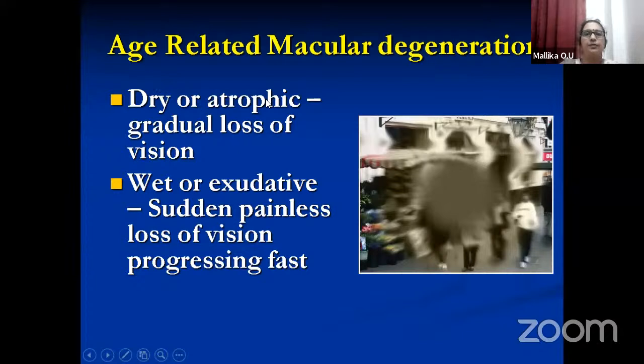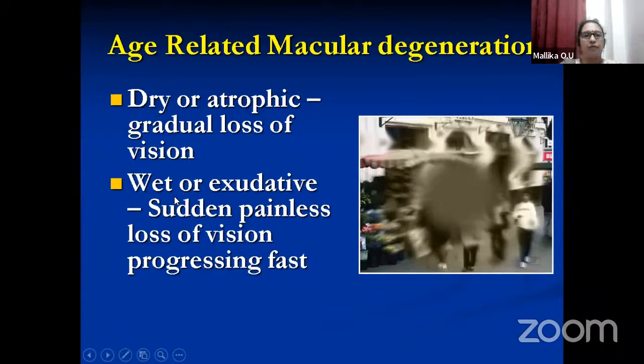There are two types of age-related macular degeneration. One is the dry type, which is otherwise called the atrophic type, which can lead to a painless, gradual loss of vision. And usually it is a cause for non-improvement of vision in patients who underwent cataract surgery. So the dry type of age-related macular degeneration is a very important cause for non-improvement of vision after cataract surgery, because age-related macular degeneration and senile cataract occur at almost the same age. Both occur after 50, and especially after 60 years of age.